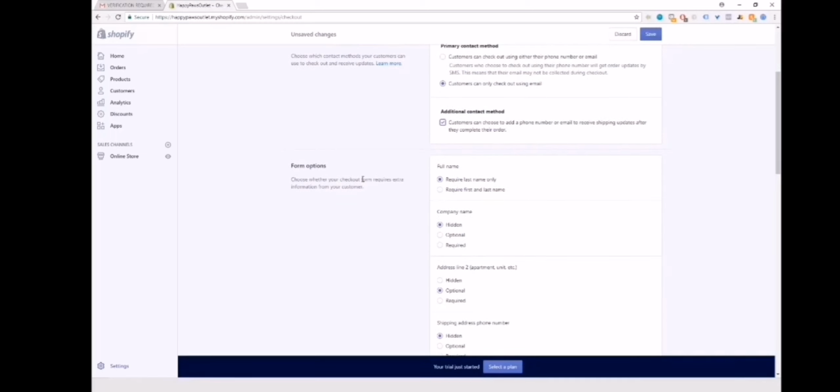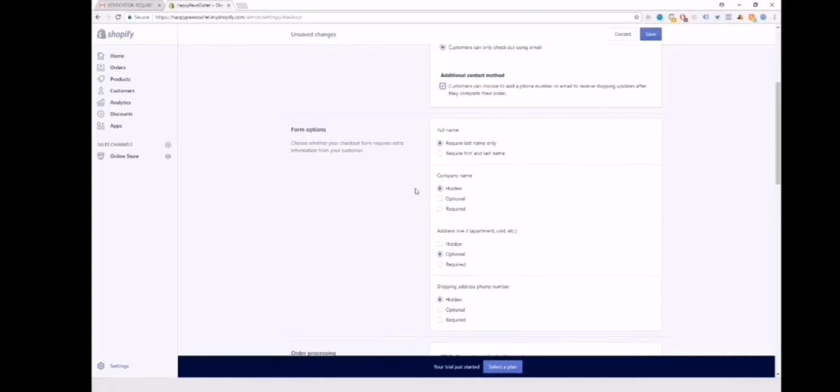So going into the form options, we want to pretty much leave this as it is, require last name only. Company name we'll put optional. Some people like to ship to their company or their workplace, so we'll leave that there as an optional choice. Basically, taking off require first and last name removes another step that the customer has to do.